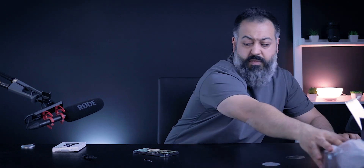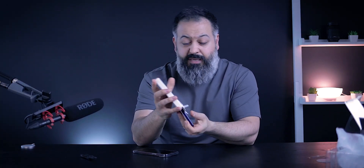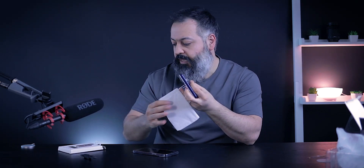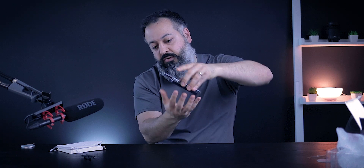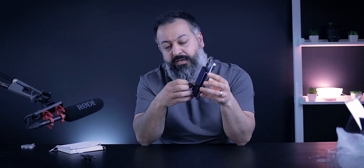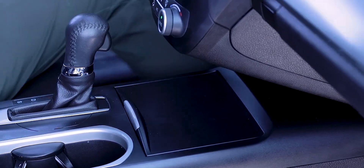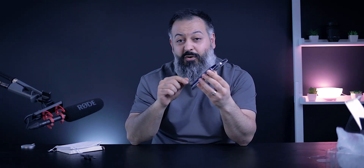The third option is a battery — a totally different take. This is a power bank with magnets inside, 5,000 milliamp. It snaps right onto the phone and has a very, very strong grip that does not come off easily. It also has a kickstand in the back — you can open the stand, set it on the desk, and charge your phone while going about your day. The magnet is strong enough that when you attach this, you can drop it in your pocket, put it in the car, and it will continue to charge without having to line anything up perfectly.